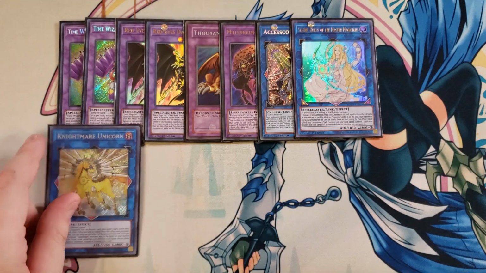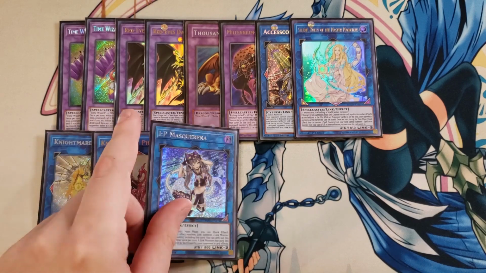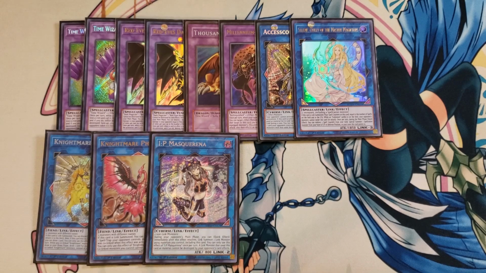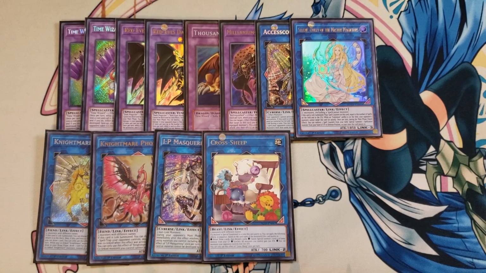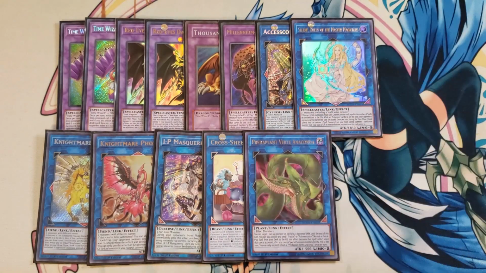1 copy of Nightmare Unicorn because it spins stuff, Phoenix because it pops spells and traps, I:P Masquerena because you can actually go in during your opponent's turn for your Unicorn to spin stuff, Cross-Sheep because it's primarily a fusion-based deck, so this card helps us get pluses. 1 copy of Verte Anaconda because it helps us go into Dragoons, or it helps us send our copy of Magicalized Fusion to the graveyard to go into Time Wizard of Tomorrow, which helps out the deck a lot.